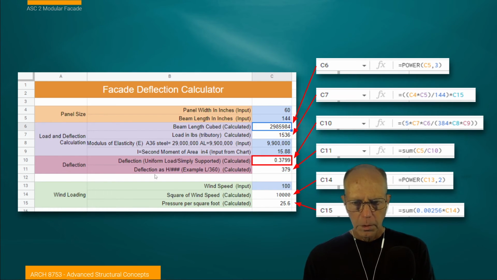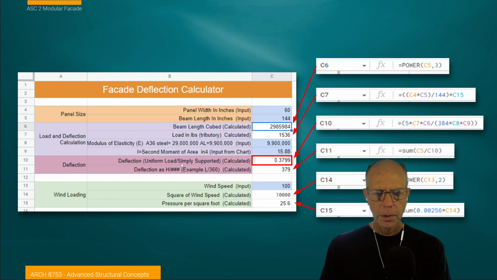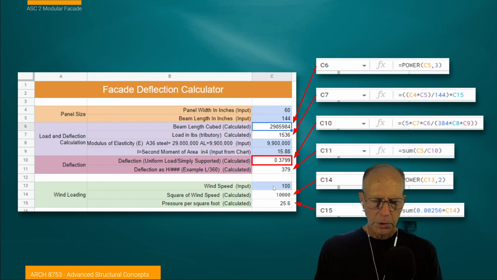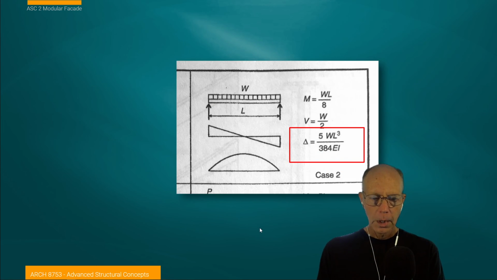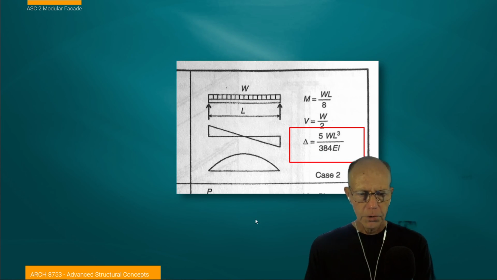That'll take you a few minutes to build up and experiment with, and I hope you start experimenting with it just to see how deflection changes with the selection of deeper sections and with the change in wind speeds, so that you can see this chart acting in a dynamic range to help you make evaluations. One of the critical evaluations is how deep do I want the mullion to be aesthetically, and then at that level, will it be able to limit the deflections to tolerances that I'm comfortable with as a designer for an interior wall system. And does it meet code, obviously, and we're hoping it for sure meets code.